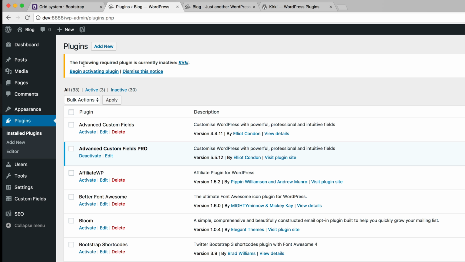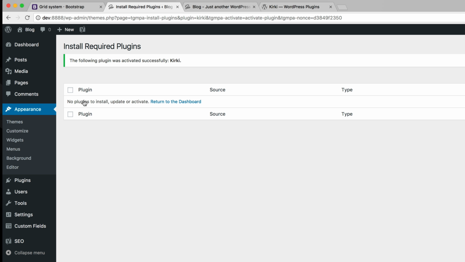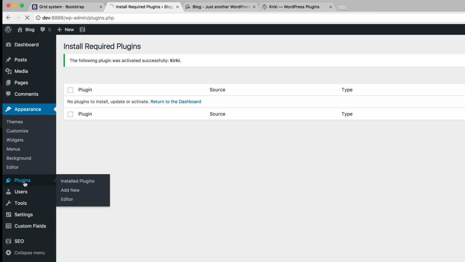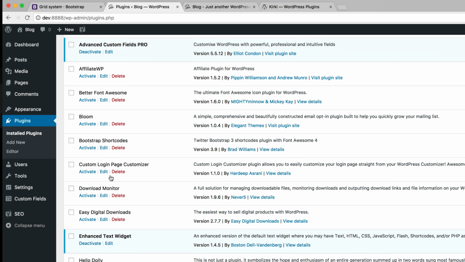The following required plugin is currently inactive. So begin activating. So this will just take your user through the process of installing it and then activating the plugin. So the following plugin is now activated successfully. So now you can see in our plugins, we have this toolkit now is installed successfully.